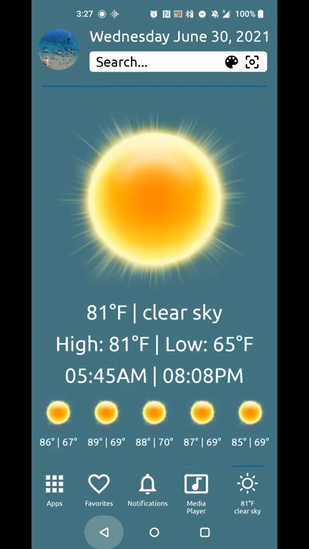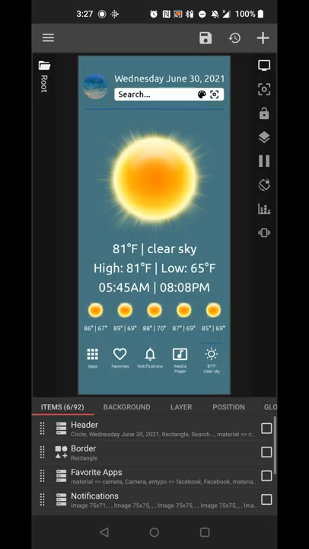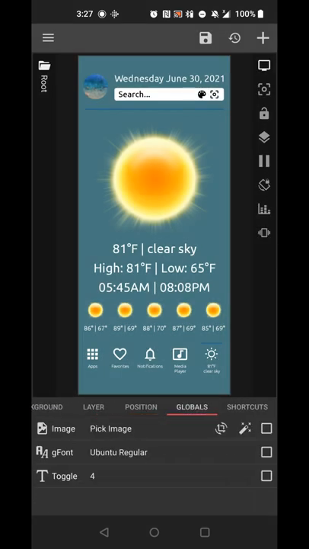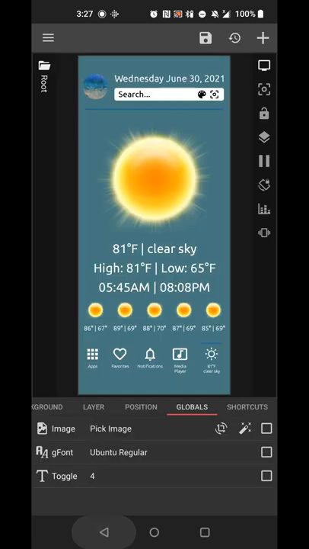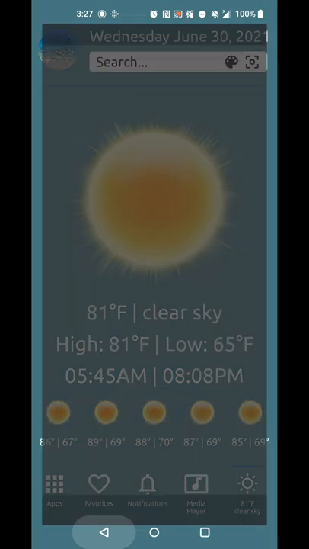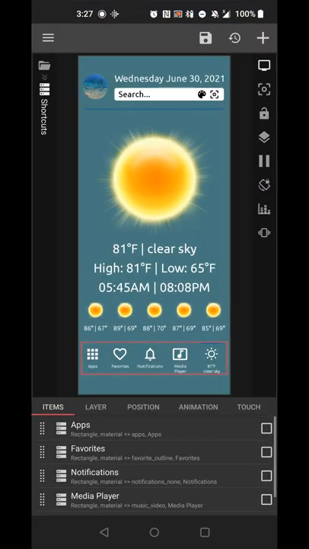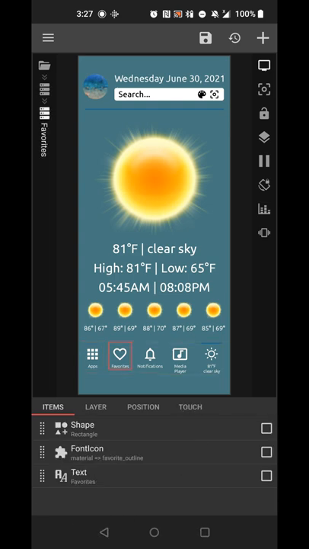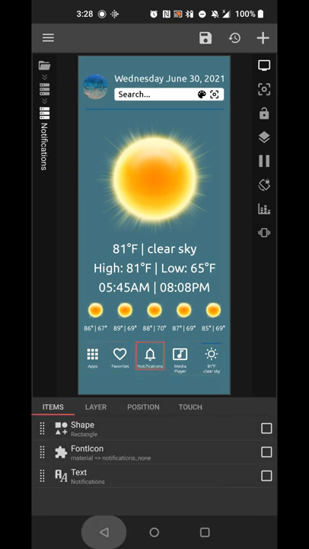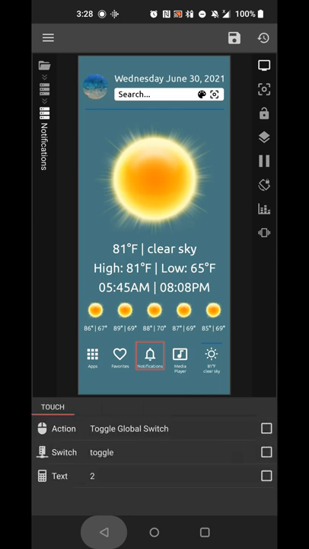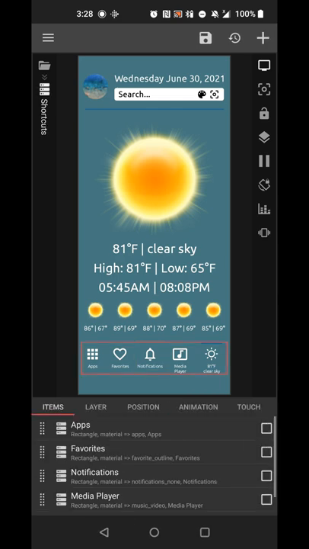Now, you might be wondering about the animations that you see here. So when you go into Custom Live Wallpaper Maker, it is a two-step process. So the first thing you need to do is have a text toggle set up that sets a default of 0, and so when you react to pressing a button, so for example, I push the favorites icon, then there's a touch that sets it to 1 because that's in position 1. For notifications, it sets it to 2 because that's toggle 2.